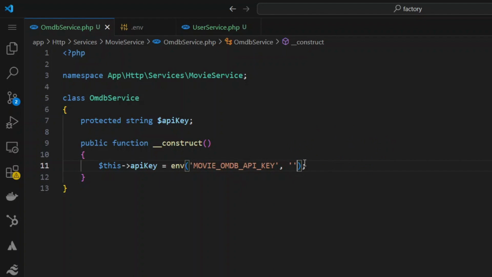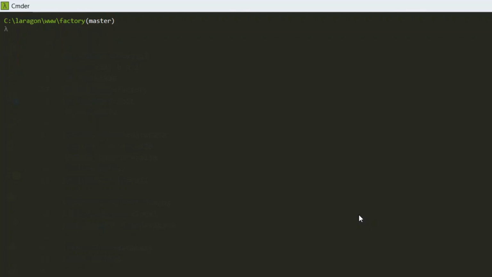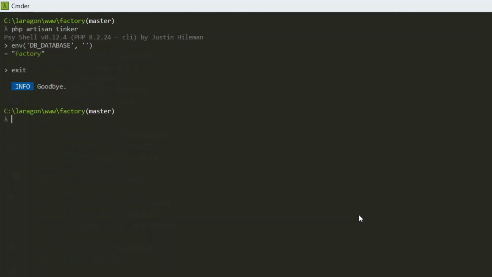This is good, but we could do better. By better, what I mean is if tomorrow on the server somebody runs the PHP artisan cache command, what that does is it stops Laravel from reading the env file. At that point, Laravel only reads from the config. So here's what I mean by that. I'm in my env file. Here's a DB database value. I'm going to copy this out. Now I'm in my console and I'm going to write down PHP artisan tinker. I'm going to access my env value and it prints just fine. I'm going to exit out.